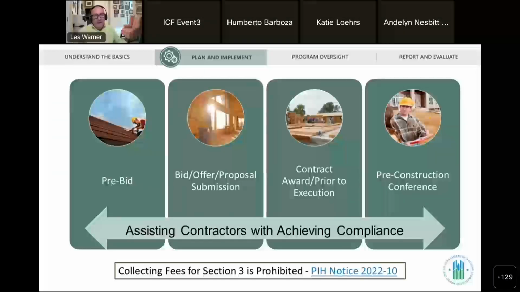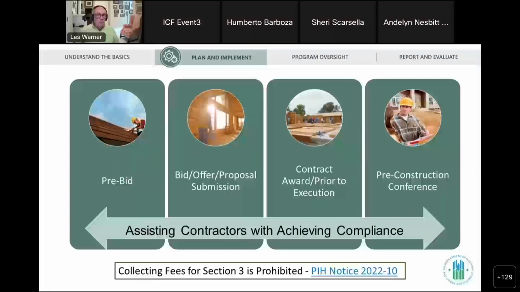All right, so I want to talk a little bit about incorporating the Section 3 requirements into your standard process. To me, this is a critical transition. We've had a Section 3 rule in the past, but the requirements, the metrics that we are tracking, are different than they were in the past. So we need to make sure that both internally and all those external partners understand what the new rule requires, what their role is, and your protocol on how you expect that to be addressed.